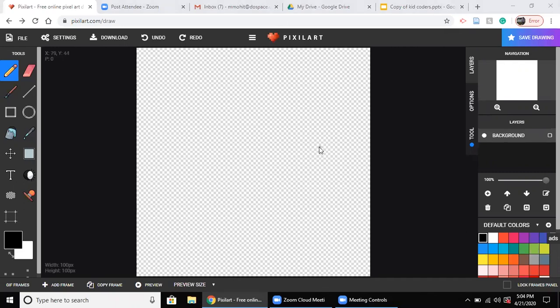Okay, now I'm going to explain the interface of this application, the most important tools that we should know, and how they work. First of all, you will see a white canvas.